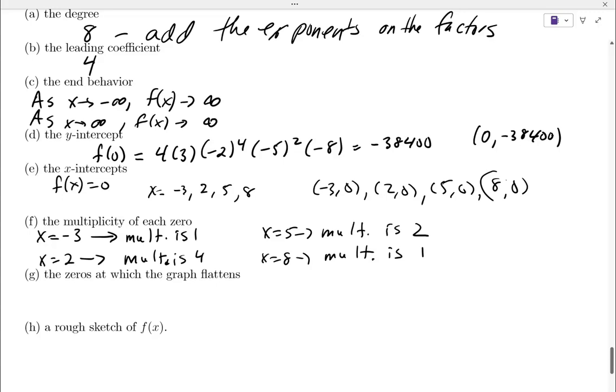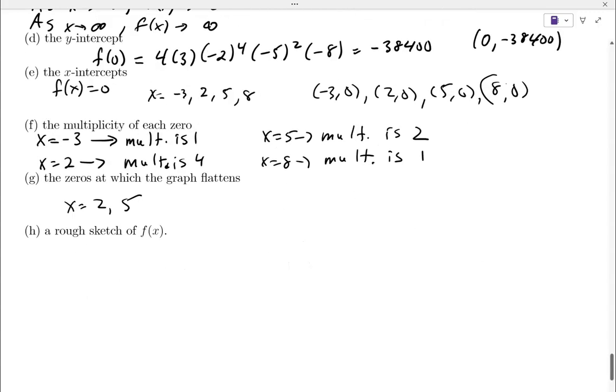All right. Let's write down the first one, the flatten or not. What tells you if it flattens or not? So, we got to be a little bit careful. Even tells us what? Oh, we just touch, right? So it's just if it's greater than 1. So where does it flatten? At 2 and 5. Those are the places where it flattens. Doesn't matter if it's odd or even. Just is it bigger than 1, right? That's where it flattens. The odd or even is the cross or touch. Okay. All right. Looks like we're ready to graph it.